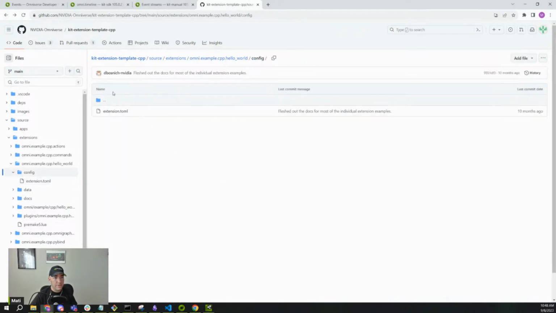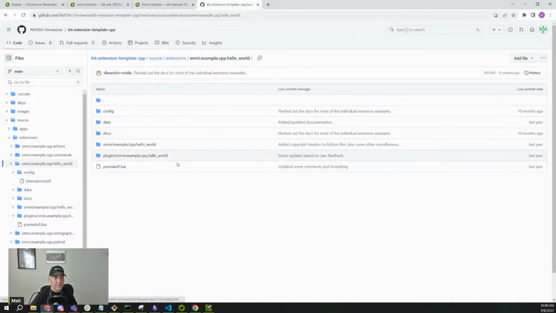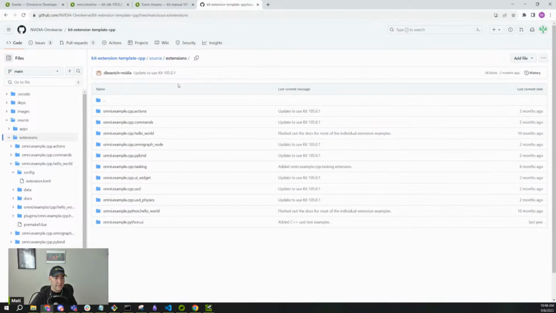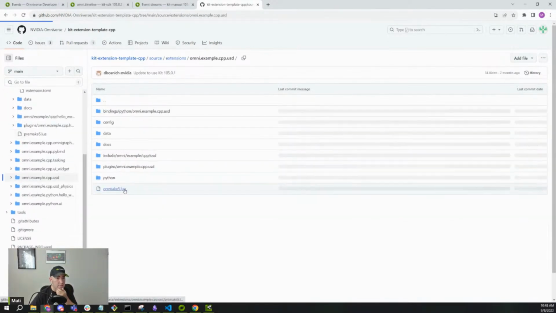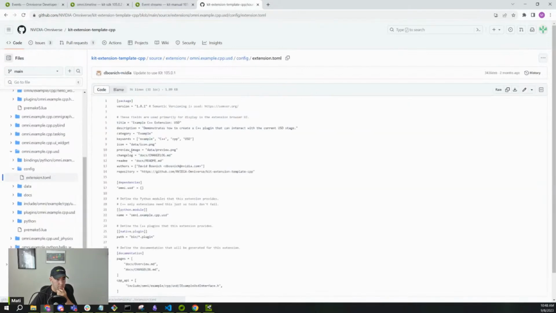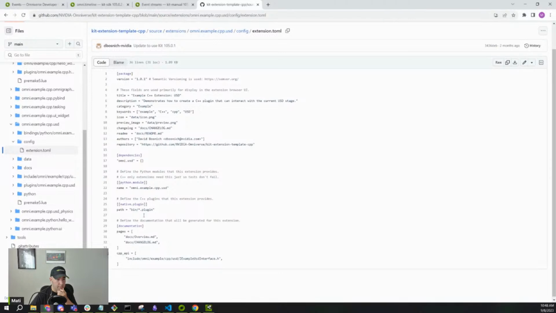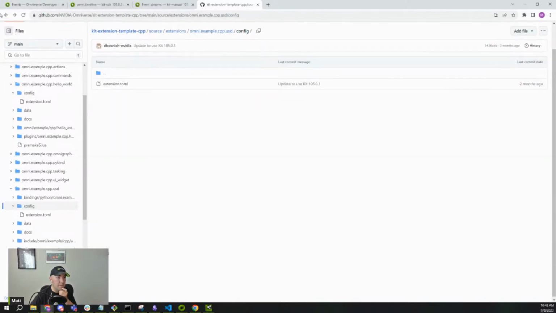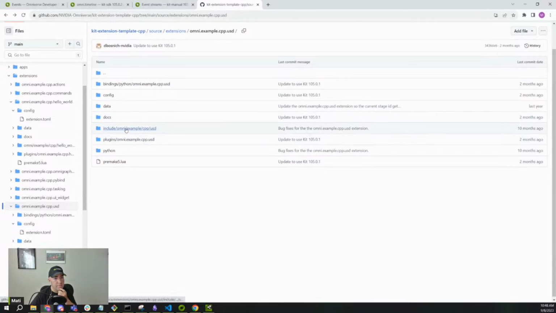I'll look at one more just to see if there's any variation here. Look at a C++ one. Same deal. There's a C++ API, so that would include the header.